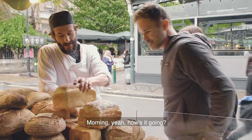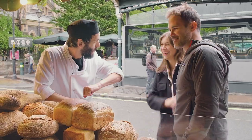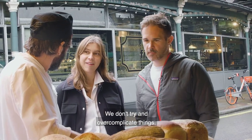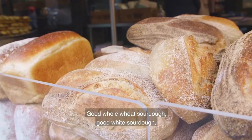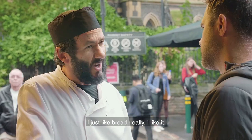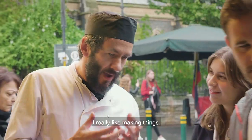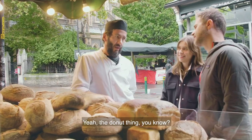Good morning, Matt. How are you doing? Delighted to see you. This is Ruby. Nice to meet you. We wanted to have a good chat about your bread. We keep it simple at Bread Ahead — we don't try and overcomplicate things. Life is complicated enough. Good wholemeal sourdough, good white sourdough, a nice tin, a chia batter, and a load of sweet stuff. How did you end up a baker yourself? I just like bread, really. I like making stuff. Bread is very physical, it's really tactile. And of course, you've got the famous donuts, which we're going to go inside.